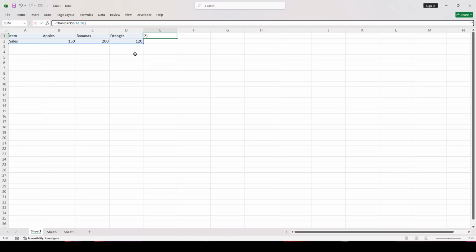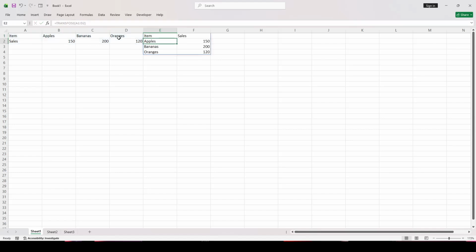After you enter the formula, do not press other keys or click somewhere else too quickly. Instead, press the Enter key on your keyboard. This is the step where Excel processes the transpose instruction. Depending on the version of Excel you are using, the result may appear instantly, or it may take a brief moment for the cells to populate. In either case, just wait for the output to appear in the sheet.